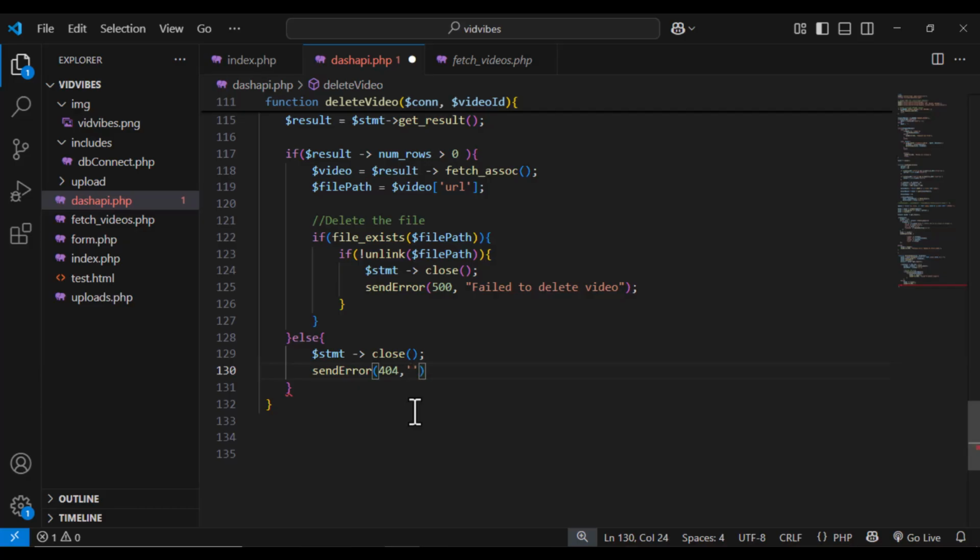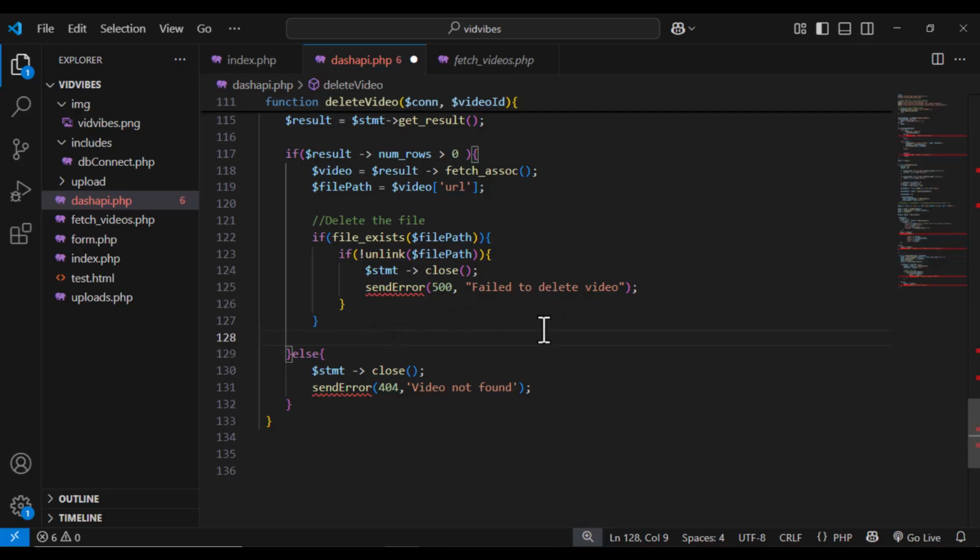Then we attach a message, say "video not found". So when we say error 404, it means file not found, or in our case, video not found. Now we go back to what we were doing earlier.